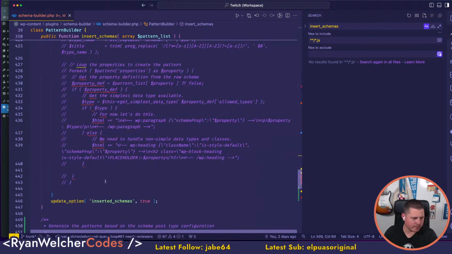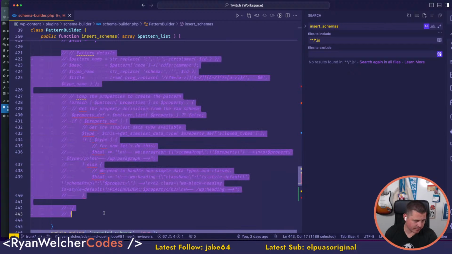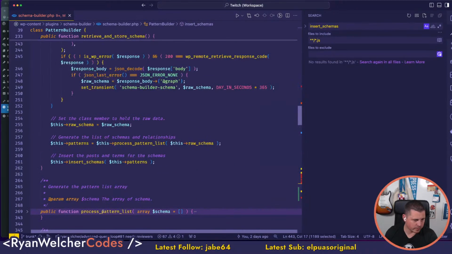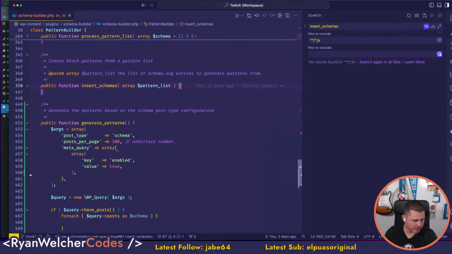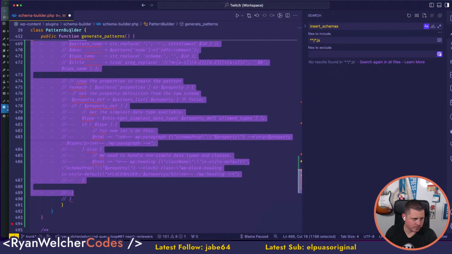Okay, cool. So what we want to do is basically build out a pattern for each one of these things. So I'm going to steal all of this just for now, and we're going to do a really rough one. Where did that go? Down here, generate patterns. So if we have the thing, then we're going to do this.